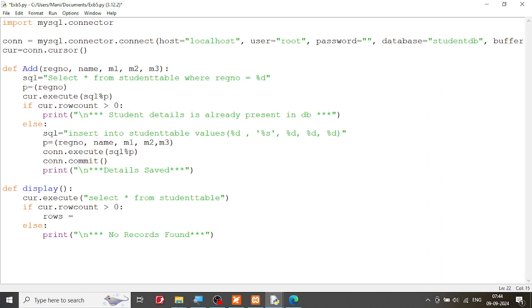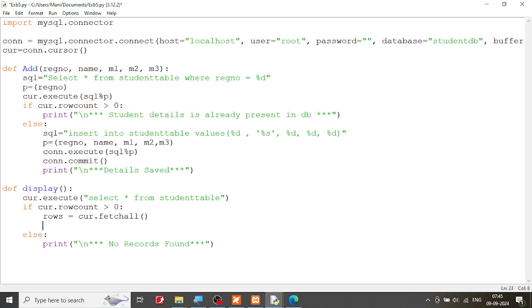So I'm going to say rows is equal to cursor dot, this is the cursor that I created here. I want all the records, so I'm going to say fetch all. So I fetch all the records from the table. So I got all the records from the database.